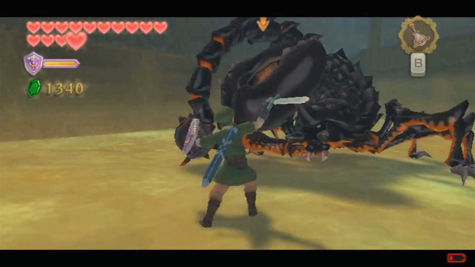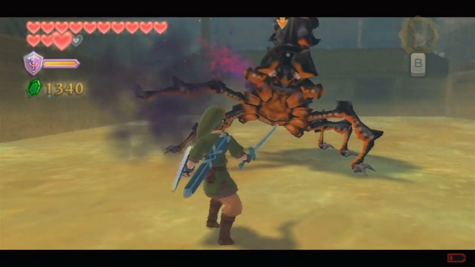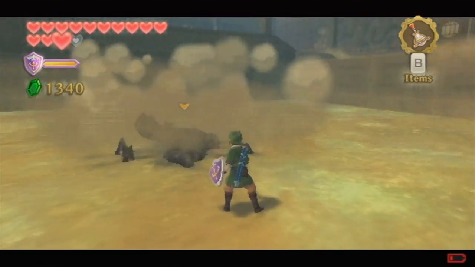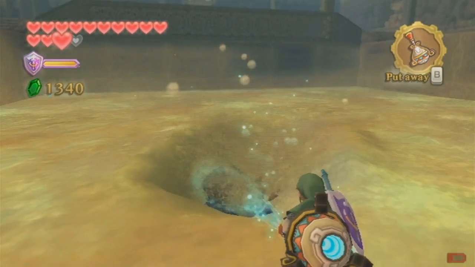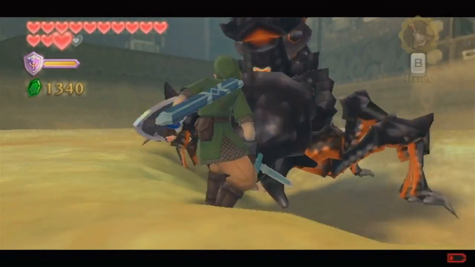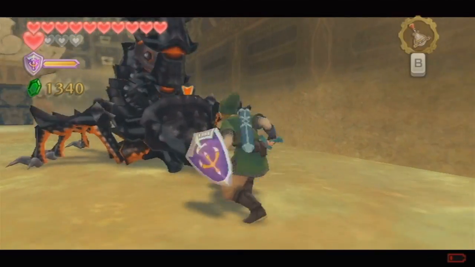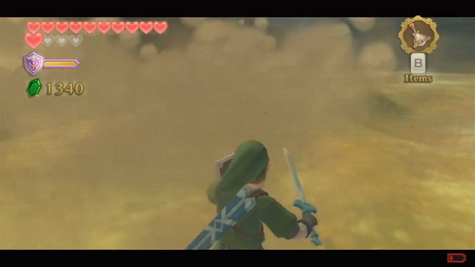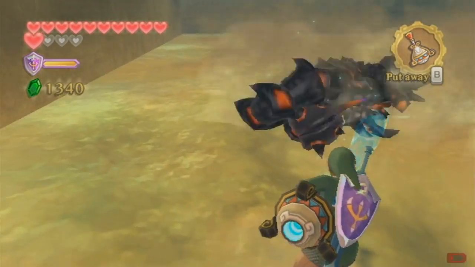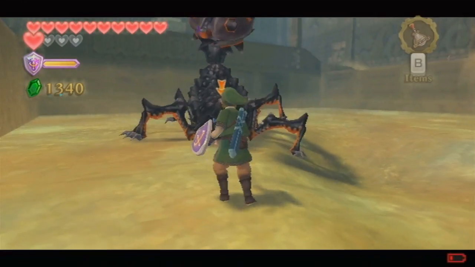Alright, so it should only be like one more. Ah, well, I was hoping I could shield bash that. I might have been able to, but my timing was off and it hit me from behind anyway. Alright, so now we start the second phase where we have to stab it in the eye. Of course, it burrows under the sand. I mean, like I said, this is literally a refight. There's nothing different about it. Yeah, I found out you can actually shield bash him when he charges you like that. There we go, like that. I just had bad timing, so I got hit. And, yeah, he can do a little bit of damage, but at this point, I've got 14 hearts, so it's not like I'm worried or anything.